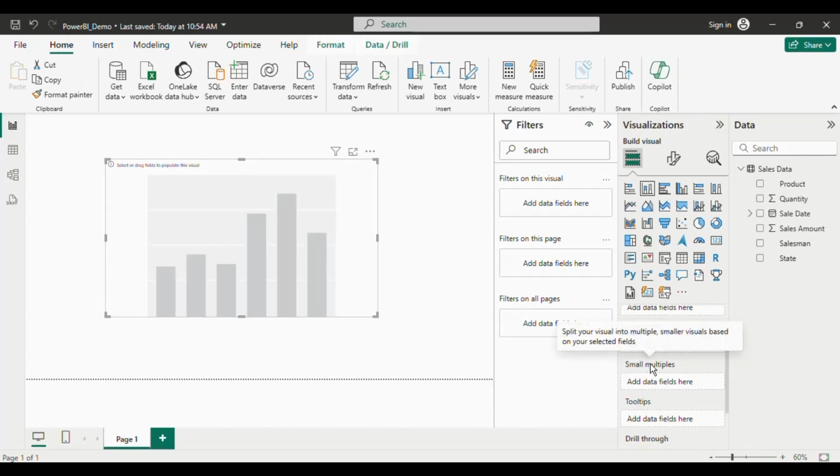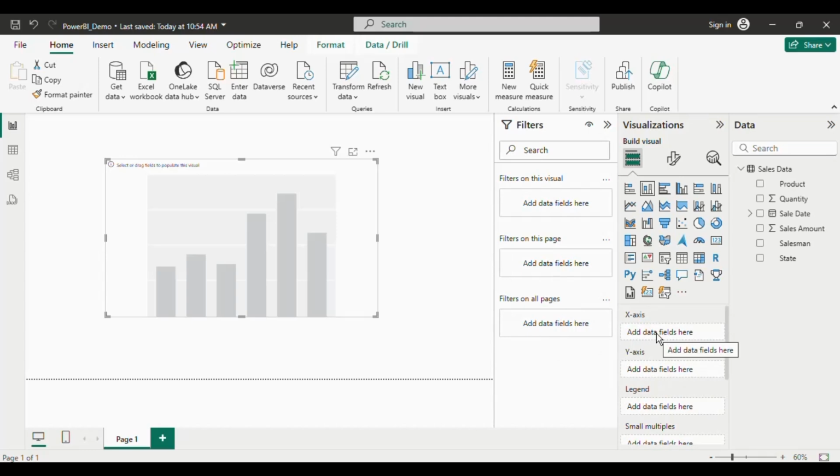Here, if you see, in the x-axis we will give the text type of values. In the y-axis we will be giving the values which are numeric data. For example, the sale amount is numeric data and the state is text type data.